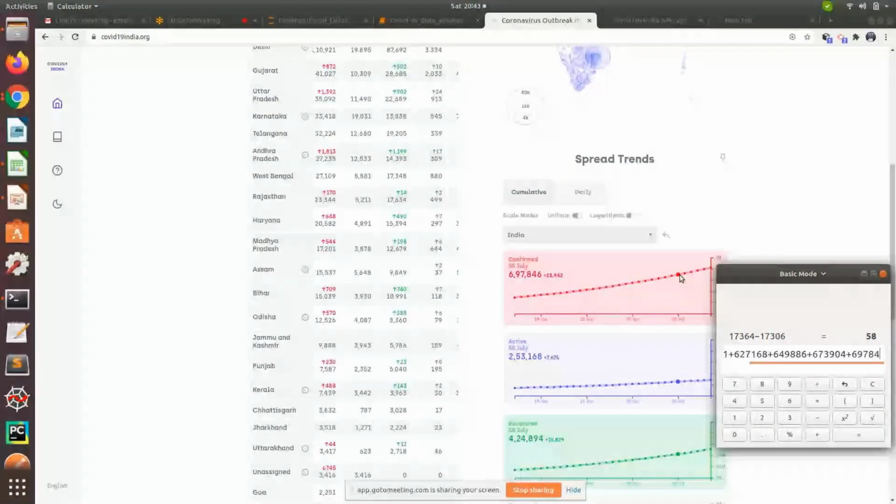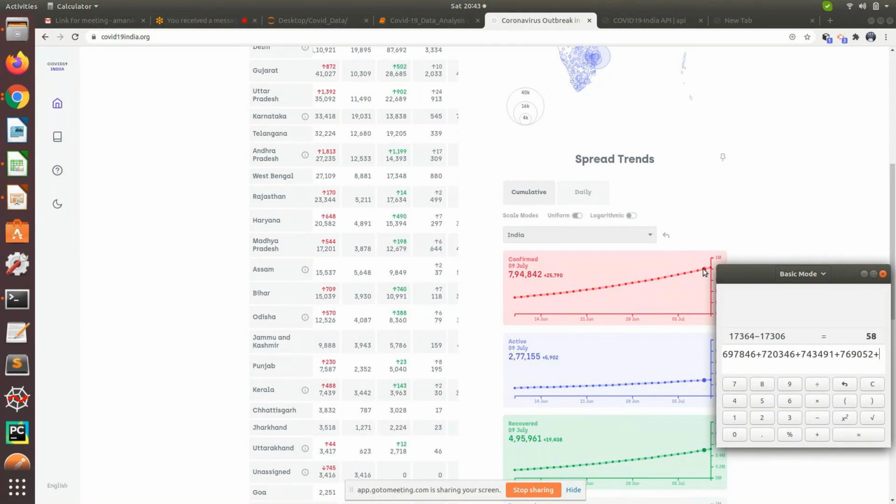We are getting up to 6 July, that is 723346 plus, 743491 cases on the 7th July. And on the 8th July we got 769052 plus, up to 9 July.